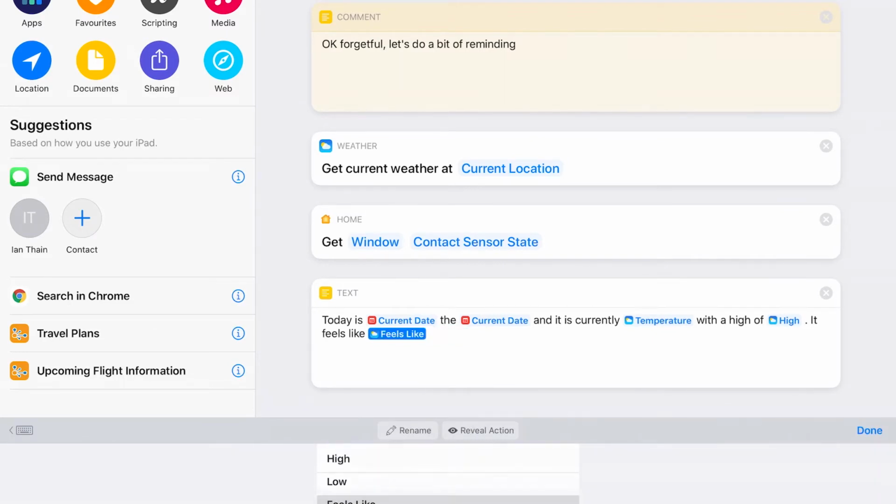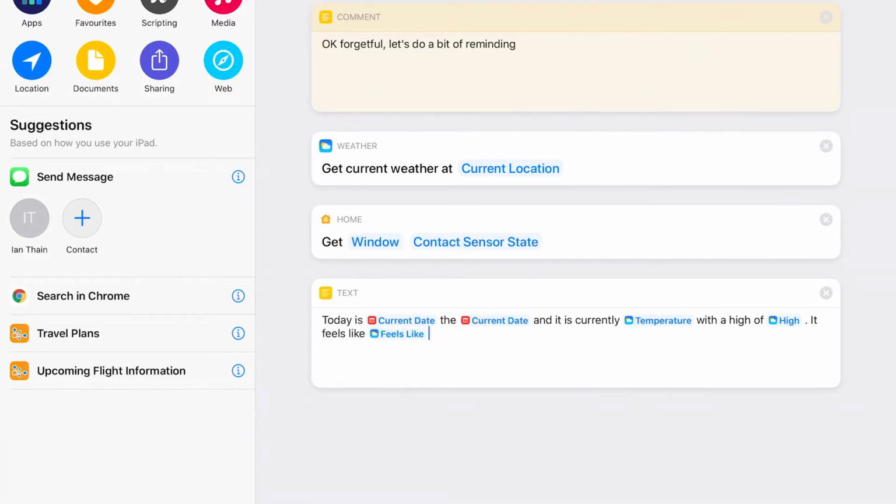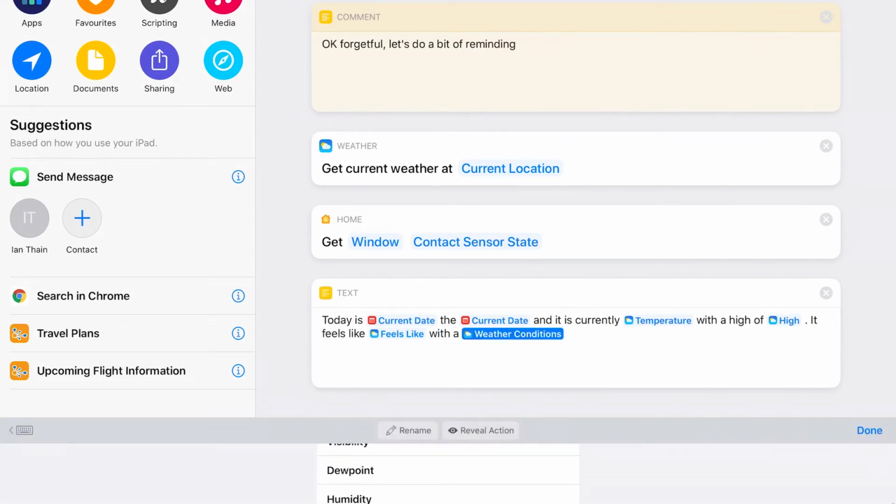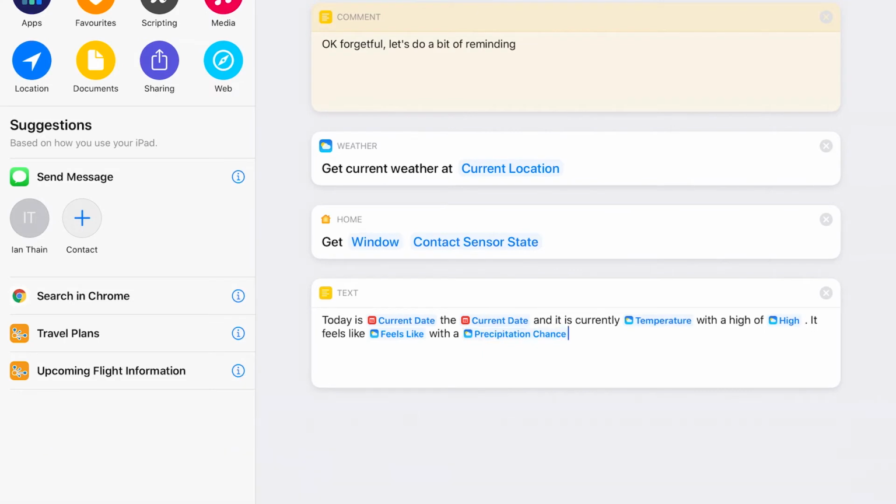So here we go. Feels like, with a chance of precipitation, percent chance of rain. So it feels a little bit weird to be writing this, but the precipitation chance is the variable, right? So it's the actual value itself. All right, and the bedroom window, which, like I said, top floor, tend to leave it opened. Here we go. Which you usually leave open, is actually, and of course, here's where we get the sensor state.